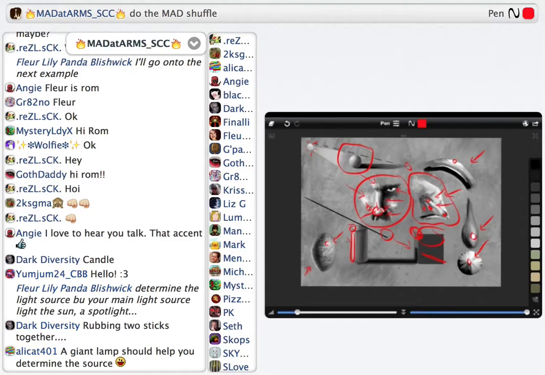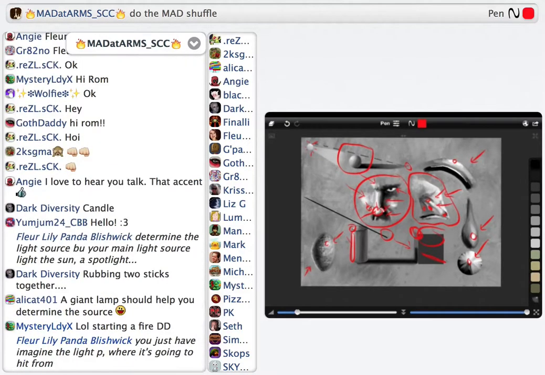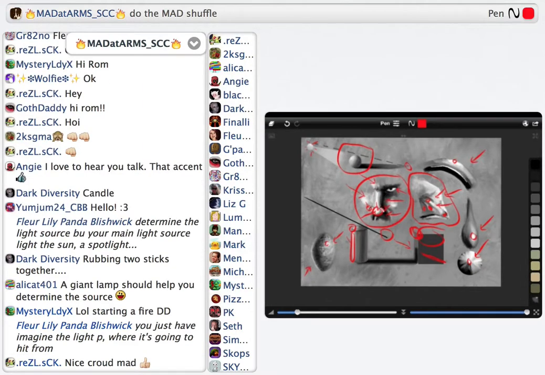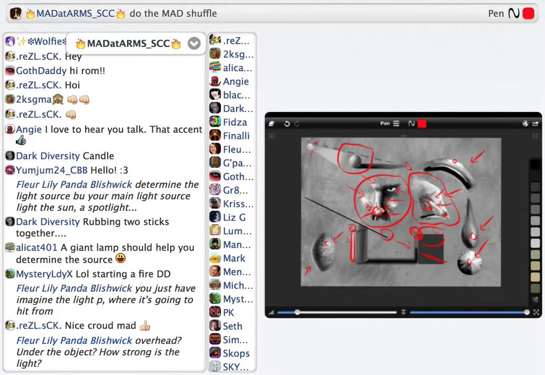And then how strong is that light going to be? It's really all an illusion. You're creating an illusion with your object when you apply the light. However strong you make that light on your object is going to determine what light source you're using. I hope that makes sense.